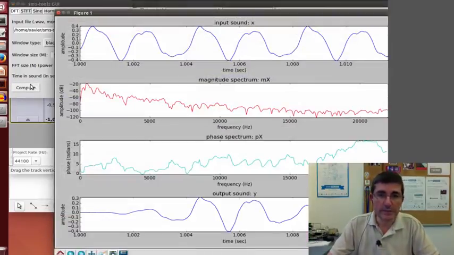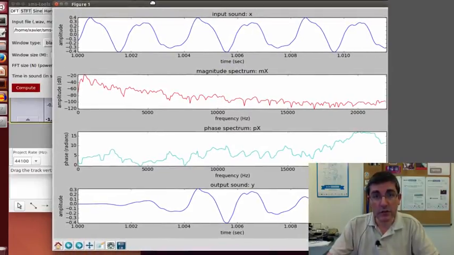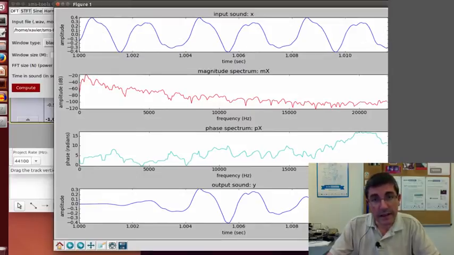And we compute it. Okay, so this is the analysis result. So these are the 512 samples starting at second 1. And then we have computed the DFT of that using the FFT algorithm. And we are displaying half of the spectrum.